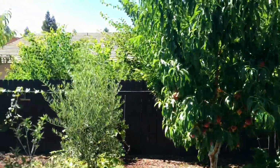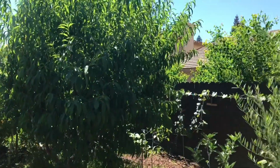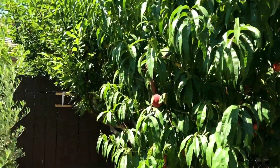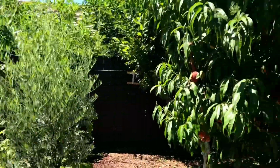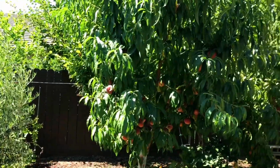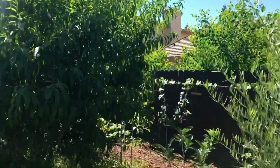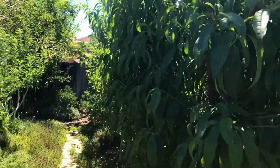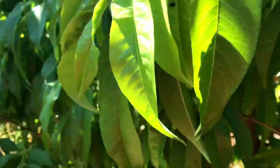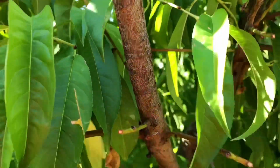So with peeling of the bark and sap of a tree, if it's a stone fruit that is, I wouldn't really worry about it too much. If it's a pome fruit, let's say like an apple or pear, and it's oozing, I've never had that issue, and I grow both. So if you're having a sap issue coming from an apple tree, there might be an issue there that you might have to take care of. But as far as a stone fruit, peach, nectarine, plum, apricot, don't worry about it. It's natural, as long as it's not happening all along the whole branch.